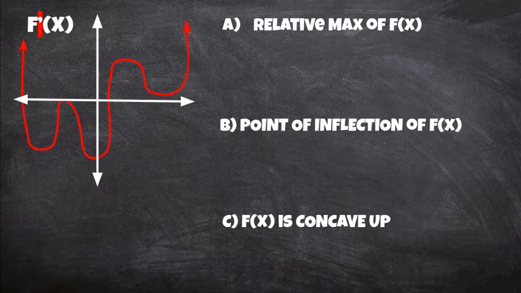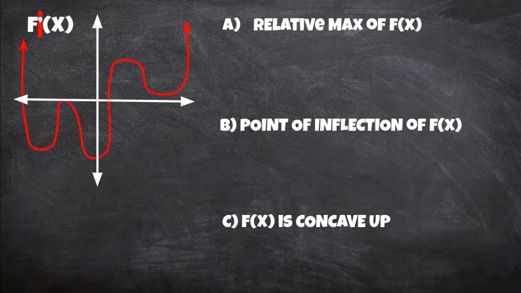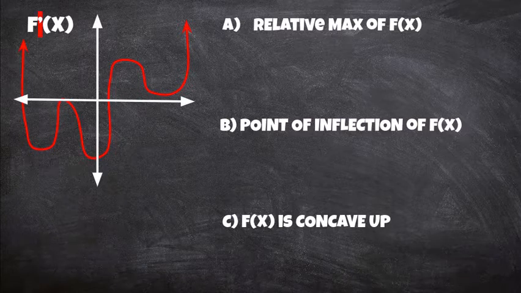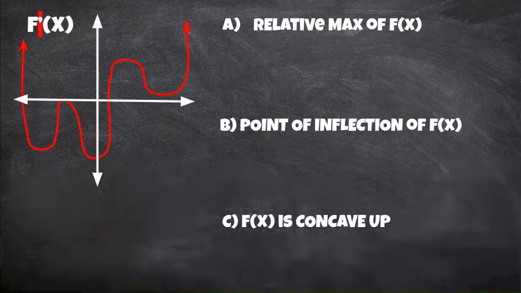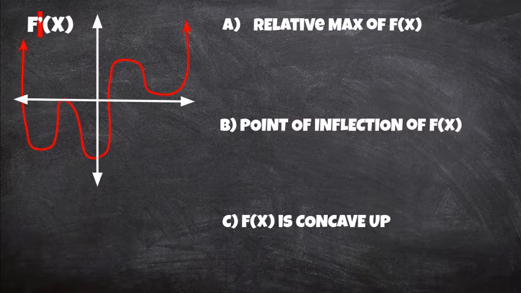Notice that the questions are talking about f of x versus the graph is about f prime. So you have to be careful and identify what the graph is illustrating and what the questions are illustrating before answering them. To find the relative max or min, you look at f prime, if it changes signs from negative to positive or vice versa. Because we're talking about the max, it will be changing from positive to negative.